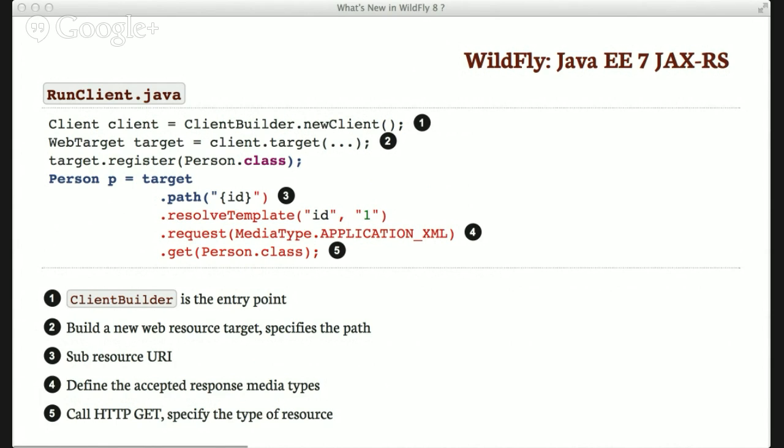For example, here, I'm expecting to receive XML. And then I call get, which corresponds to the actual call to HTTP GET. And I can pass the type of resource I'm expecting. In that case, I'm expecting the XML response to be converted to a Person POJO using JAX-RS entity providers.